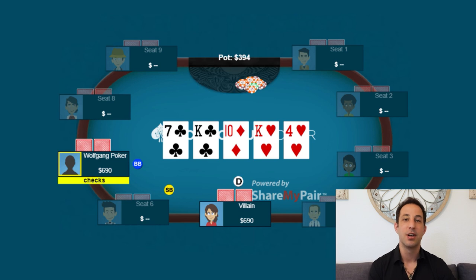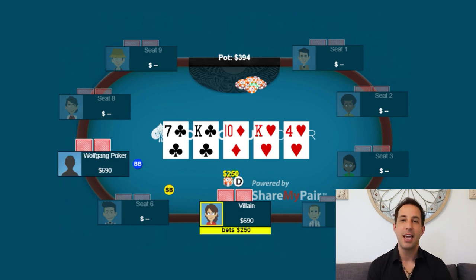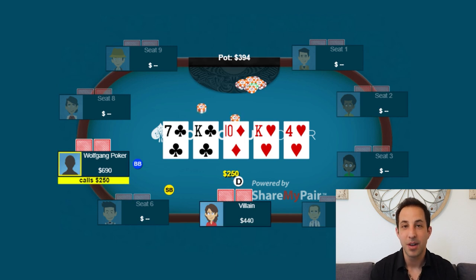As played, Wolfgang ended up checking this river. His opponent bets $250. I think here we're in a really tough spot because he shouldn't be bluffing that often, but at the same time he's not repping that many value hands. In these sorts of spots, I typically find that when I don't know what to do and I'm up against an opponent that is pretty straightforward, they're almost never bluffing. Other times when they're capable of something or they don't really know how to hand-read well, I just think this doesn't make sense — so because it doesn't make sense, I end up calling. As played, Wolfgang ended up calling.